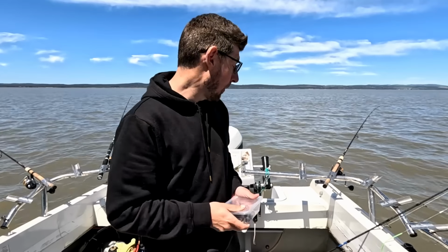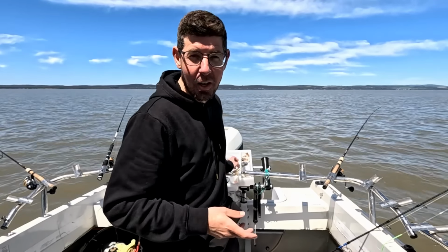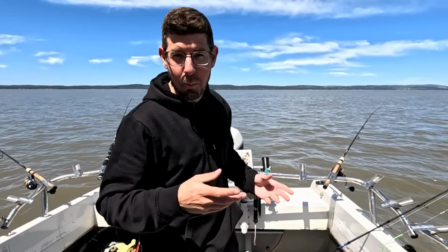Now, in terms of baits, what we have done is we've got a range of things with us. We went out and fished Queenscliff the other day. We've got a double bag of squid, which is fantastic. So we've got a heap of squid in here. So we're going to cut up some of the hoods into squid strips. We're going to use some of the squid heads, some of the tentacles.